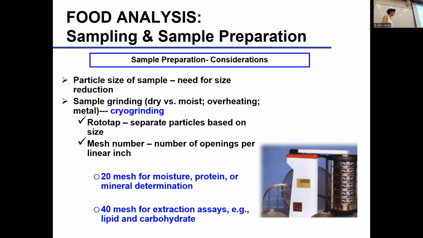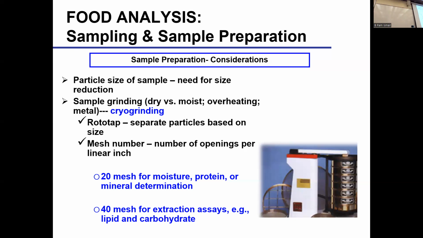Particle size is really important when you're doing measurement. I give an example every year. It just kind of surprised me one day. You're going to be in a capstone group, and you're potentially going to need to do some analysis. So I walked into the lab one time, and the capstone group wanted to determine fat content in their chips product that they were producing. And they were using a Mojonnier flask, which you will be using in the lab. Basically, they have to put 2 grams of sample in this flask, and they have to put diethyl ether and petroleum ether, shake, and then separate the aqueous from the organic, where you have the fat. So I walk in, and they're just hard at work, and I look in and I see pieces of potato chips inside of the flask.